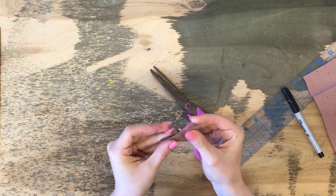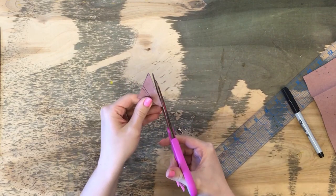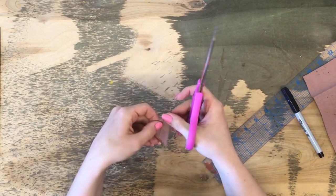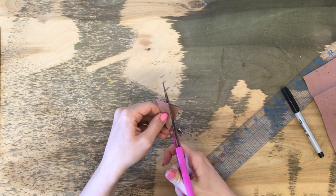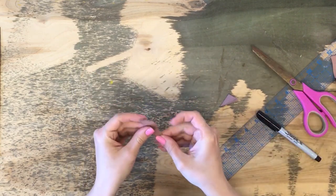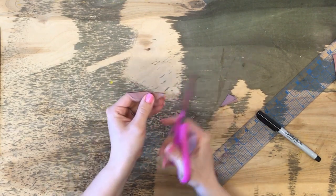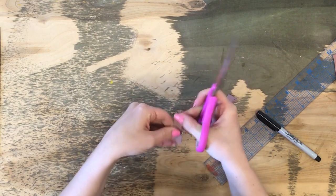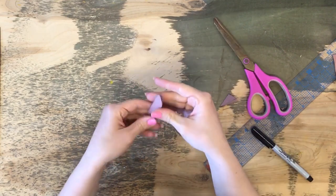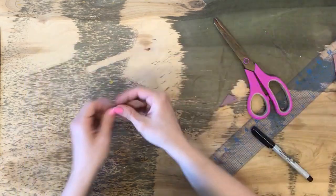Actually, now you can cut the pattern by folding it in half. Make sure it's symmetrical. So we got our unibrow here. And then just to give it a little bit of interest, let's round all the edges. There's my unibrow.